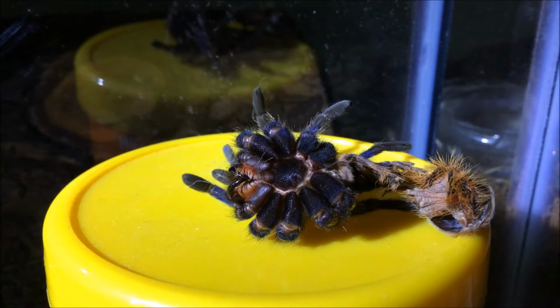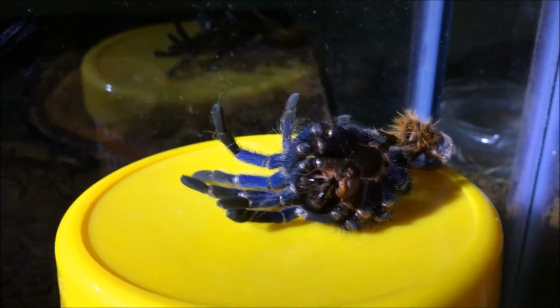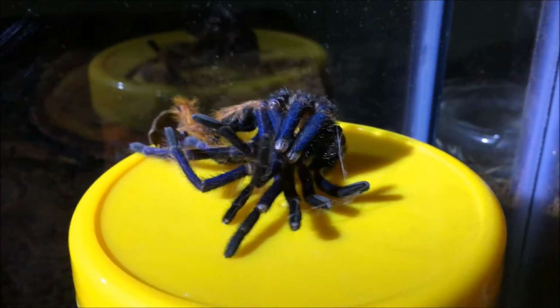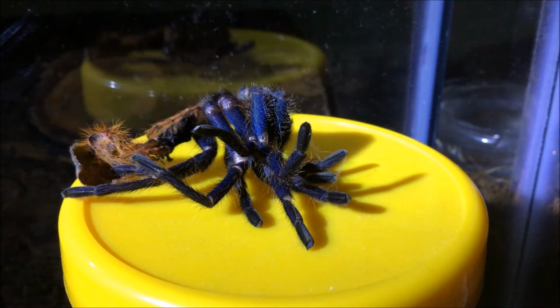Through here. And yesterday, my green bottle blue molted. So here's the leftover. I think in 3 more molts that she does, I'll determine the real gender of this tarantula.